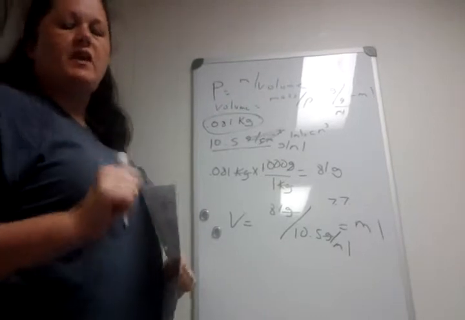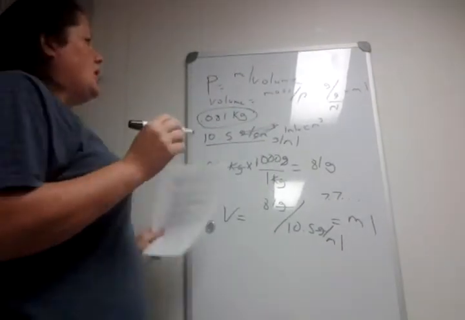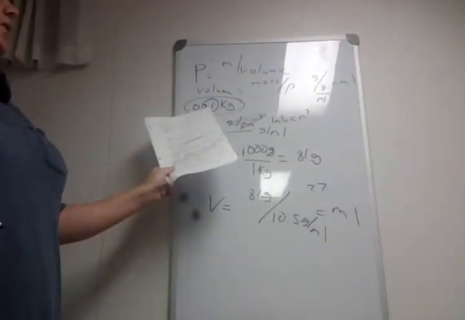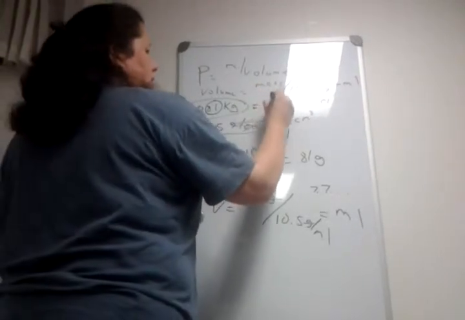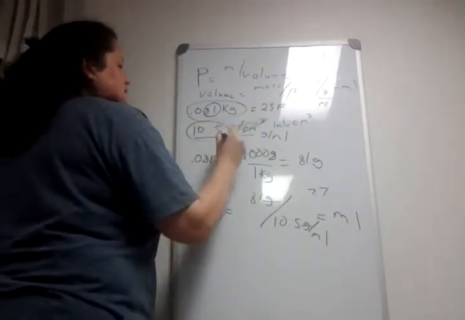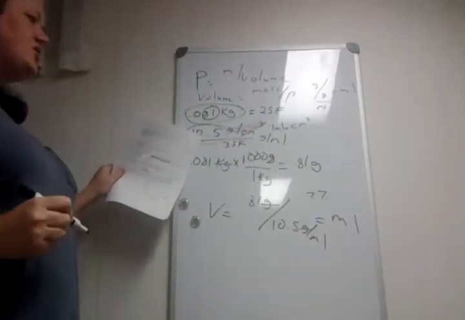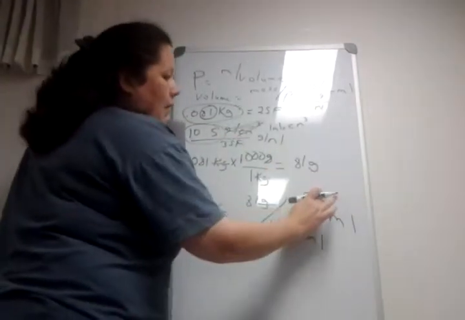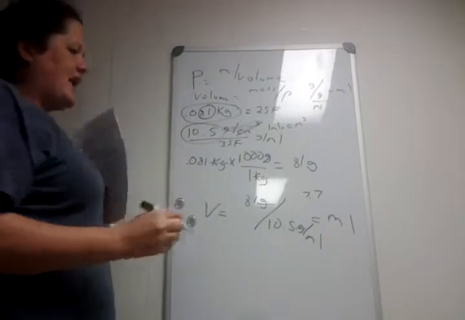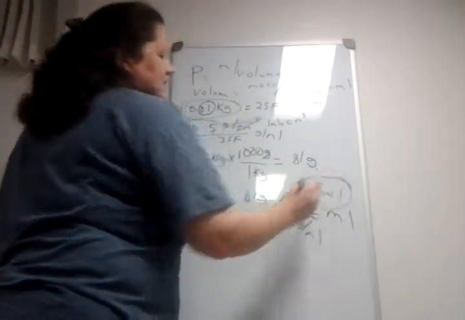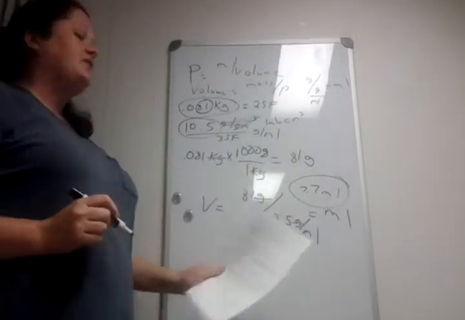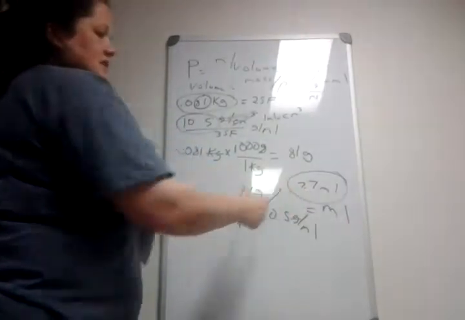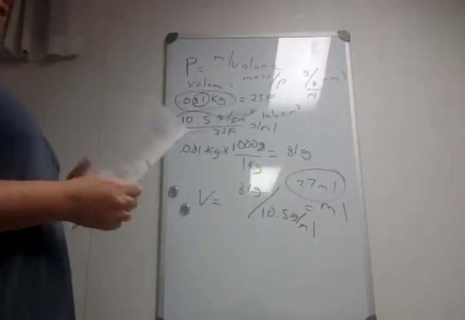Now we know about significant figures. We have to apply that here. In our first equation, we had 0.081 kilograms. There's only 2 significant figures in this number. And this one we had 3 significant figures. You're only as precise as your least precise measurement, so we can only go to 2 significant figures. So here, no matter how far we go out, we have to stop at 7.7 milliliters because that is 2 significant figures. If I put 3 significant figures, according to the book, that's wrong. I'll give you half credit for the first couple of tests, but you need to stop at 2 significant figures here because this one only has 2 significant figures.